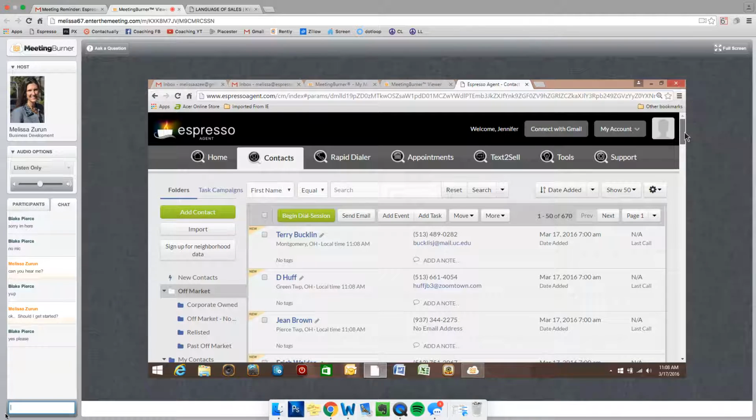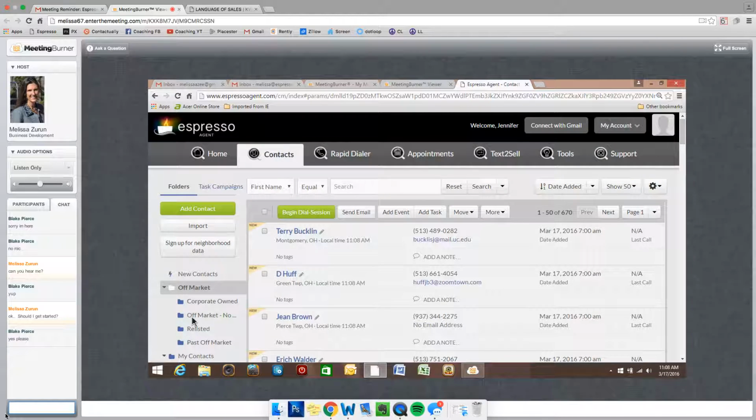Now I'm going to take you over to probably the most important screen, which is your contact manager. When you sign up, we're going to have some folders set up for you on the left-hand side. One of them is the off-market folder, and that is where we will deposit your daily leads. Each day we get you contact information for your expired, canceled, withdrawn, and for sale by owners, and we upload that into your account each morning for you. We are, by the way, getting email addresses as well as cell phone numbers whenever possible. We upload that in the morning, and usually it's done by 7 a.m., so it's ready for you each morning. You'll be able to open it up and see your new leads.